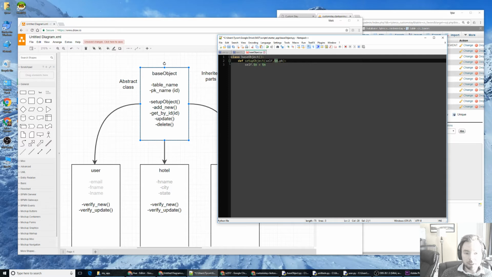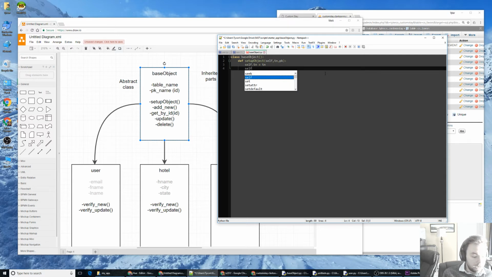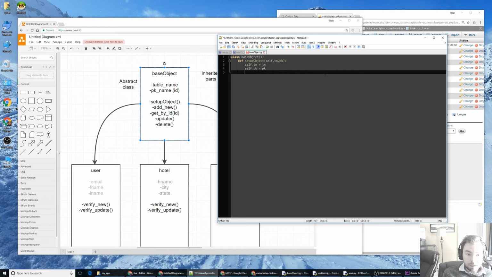So we're taking the table name that comes in as the argument when we instantiate this class, and we are storing it internally in the class. All right, next one, self.pk equals pk.